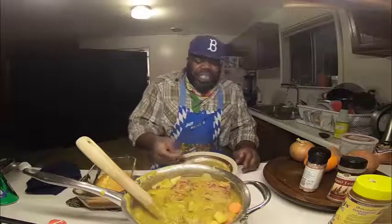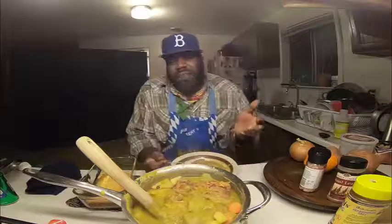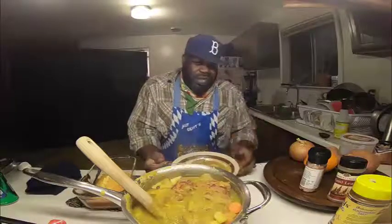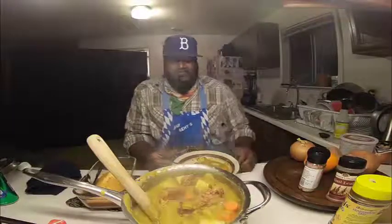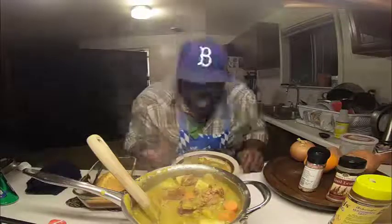You don't need a lot of seasoning, man. I'm trying to tell you. Carrots provide enough flavor. The potatoes provide enough potato. The neck bones, they provide enough flavor. Smoked neck bones? I prefer non-smoking, but smoked neck bones are way better than non-smoking neck bones.